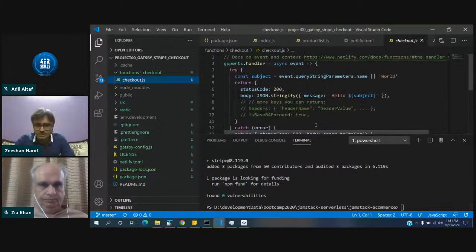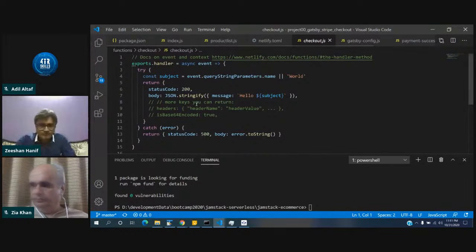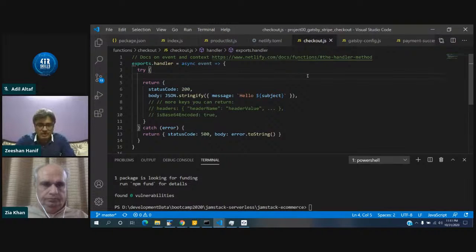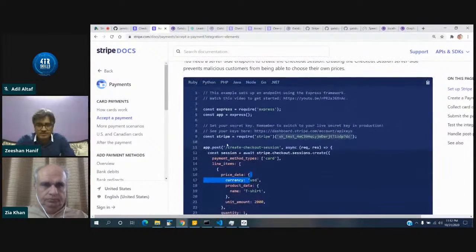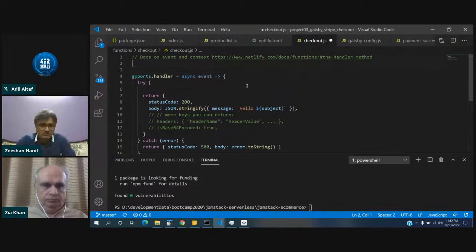Let's move to the function. What we need is to require Stripe first. And it will ask for the key.